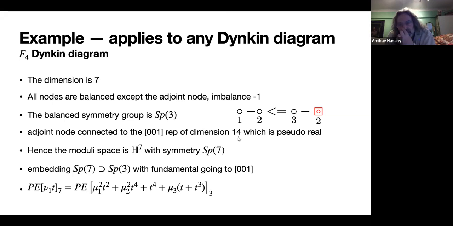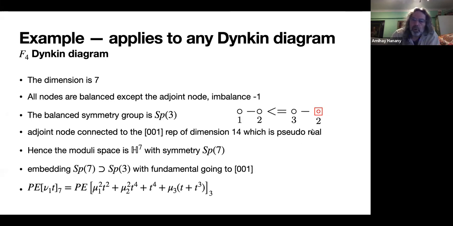And so that tells me that there are monopole operators associated to this node that connect to this node over here. There are 14 of them, and all of them have, because of the imbalance, R charge of 1/2. And since this is twice the dimension of the moduli space, I conclude that the moduli space is H7. So without too many computations, I conclude that the Coulomb branch of this quiver is H7.